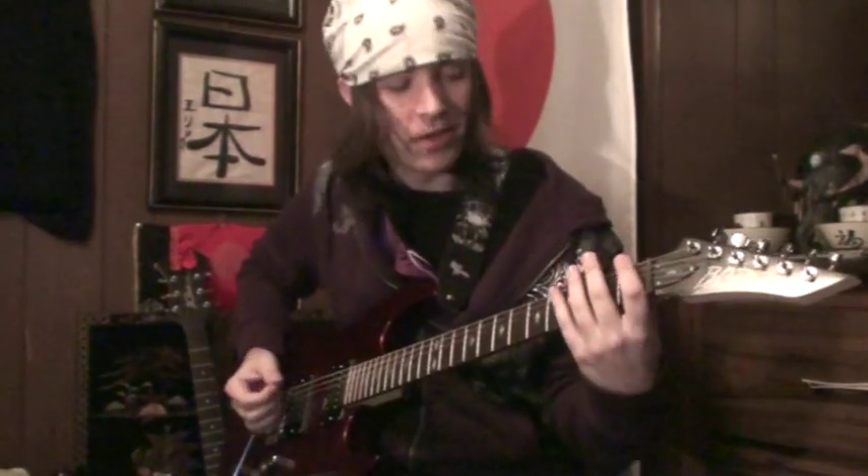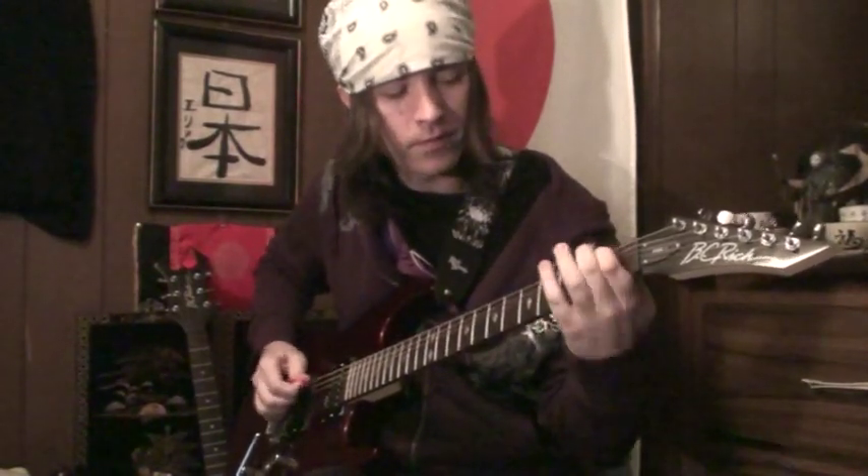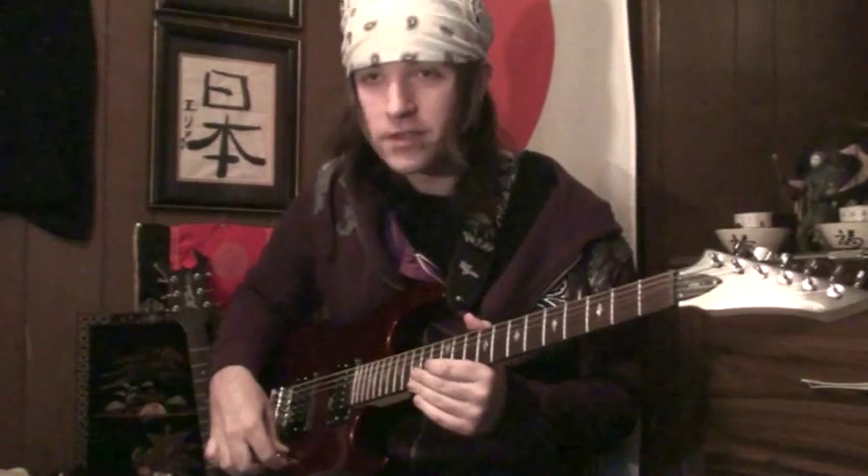And then it goes to this part — I think I might have it right, I might have it wrong, but it's the best I could figure out. It's palm mutes, one, and then on the low E string, and then on the A string you hit three, then kind of a half-ass pinch harmonic on the first fret, which I know Yuki likes half-ass pinch harmonics. But it basically goes like that. I think it's right — if someone can correct me, please do so.